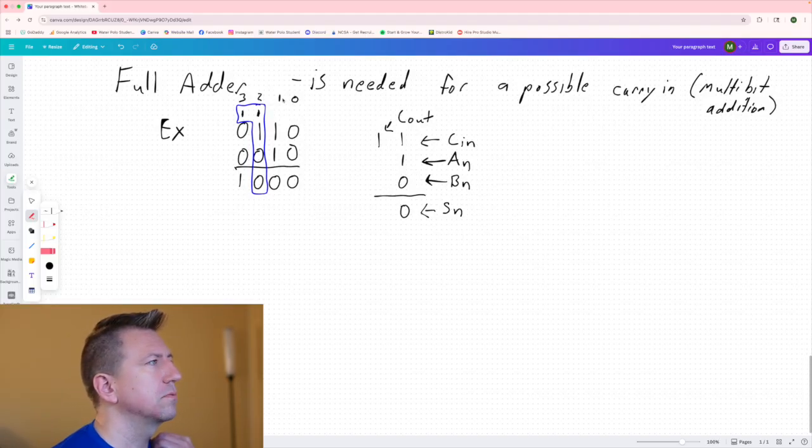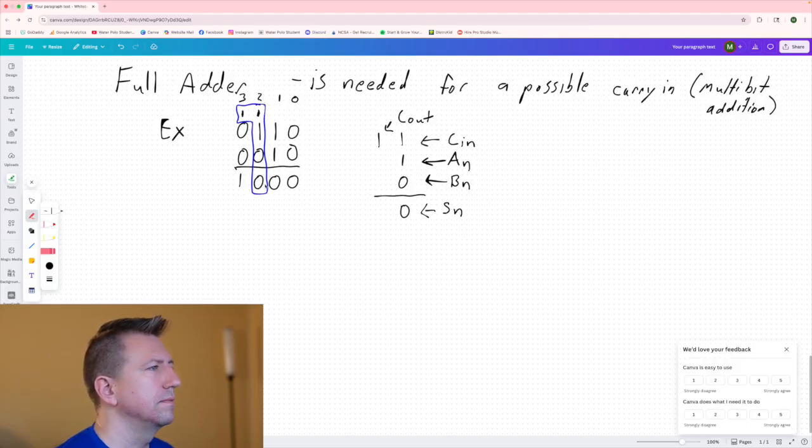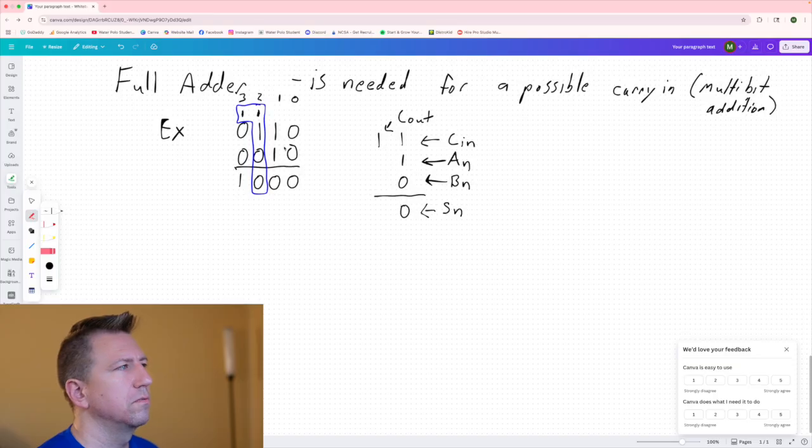In this case, we're looking at the 2 bits here, so this would be A2, B2, and then we'd have sum 2, carry in 1, because that's coming from the previous one, and then carry out 2, that's going to the next one. So everything is associated with this column of the addition.